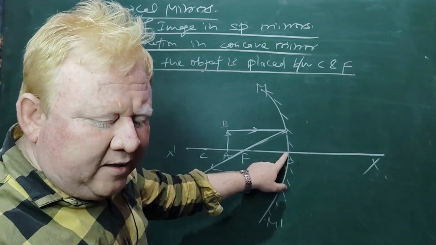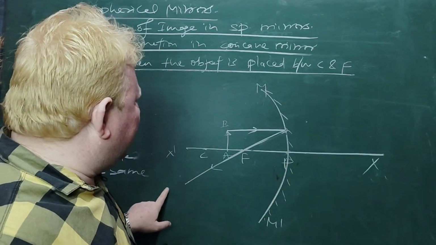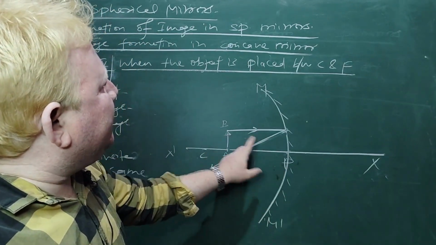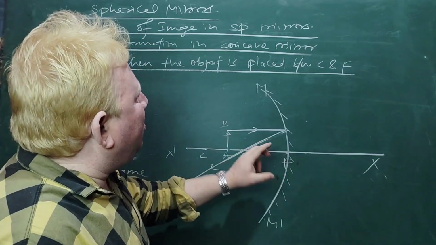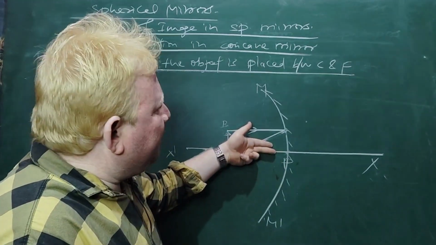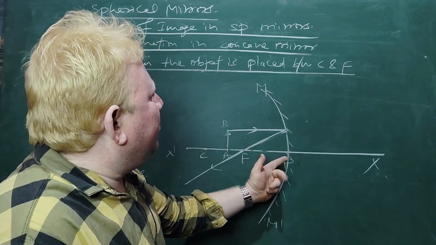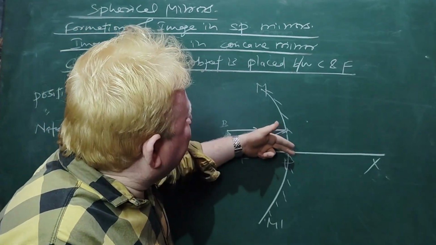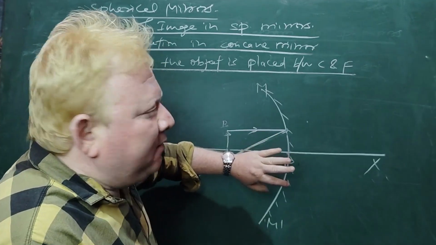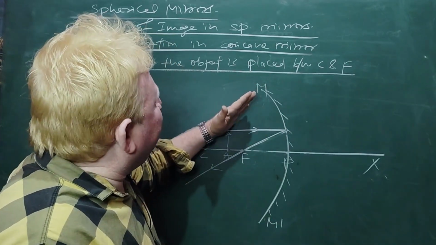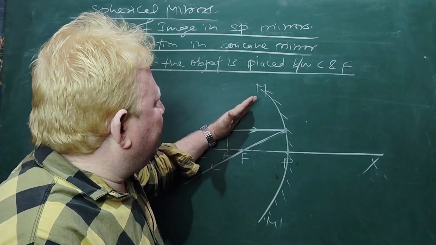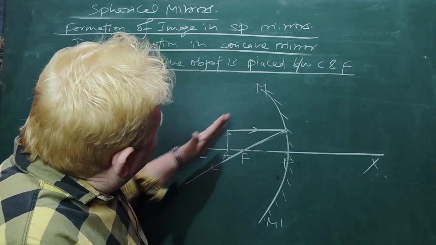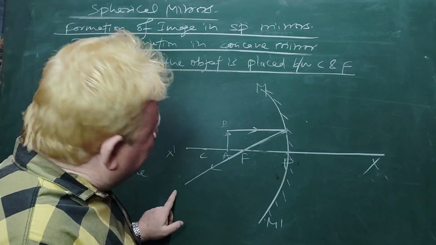So, following the law of reflection of light, it will pass like this and the image will be formed. If I consider this ray, I don't know what the angle measurement will be, so this way you can make a mistake. Rather than taking this ray, of course you can take a third ray, but for the second ray I prefer this one, keeping in mind that it is passing along the center of curvature, so it will retrace back and somewhere it will meet.